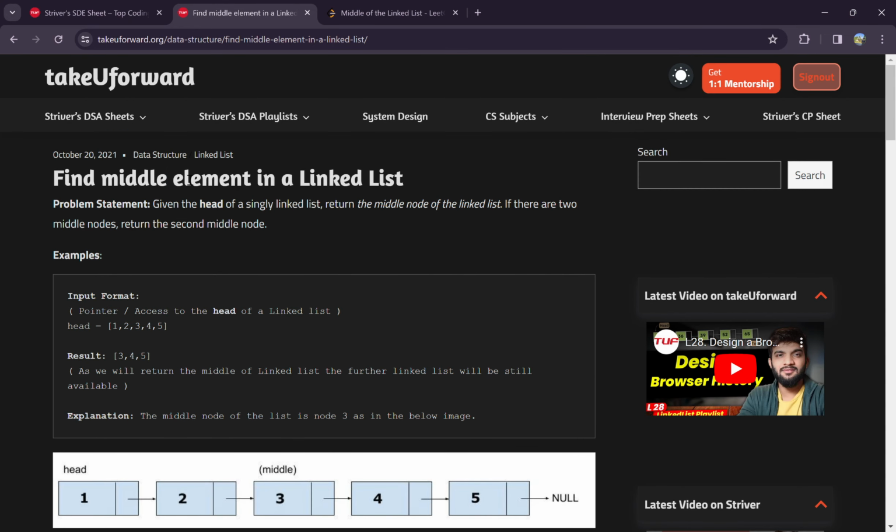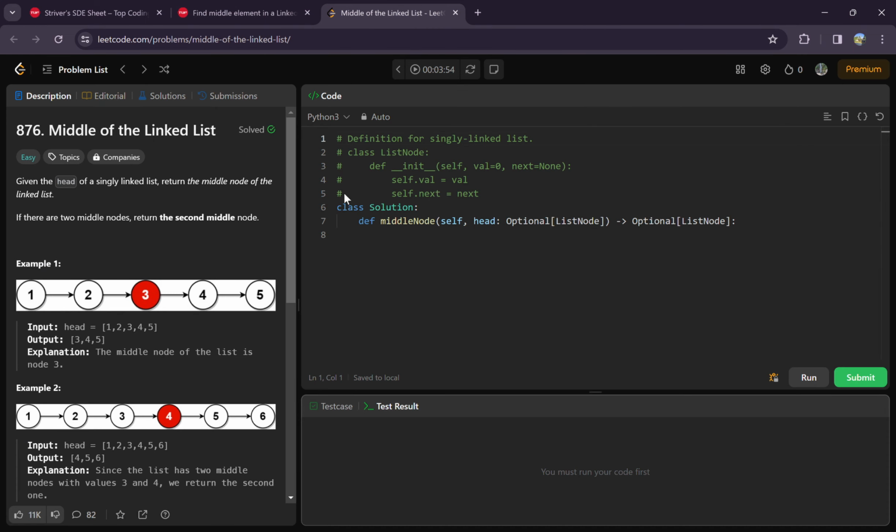In case you don't know, it's simply like we have two pointers, one will be moving one step, the other would be moving at the same time two steps. So basically the idea is when the first would be in the middle, the fast pointer should be at the last, right? Because it was moving double speed.